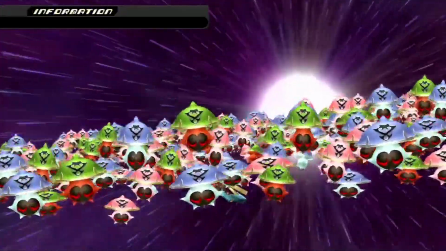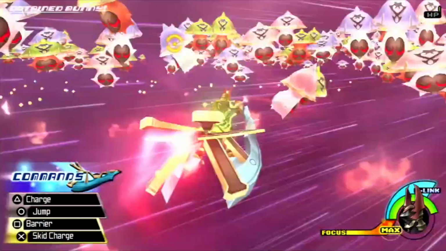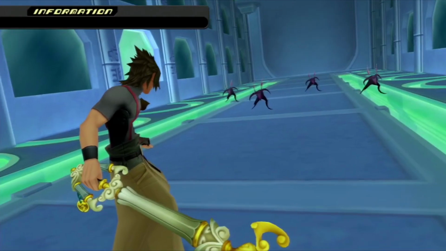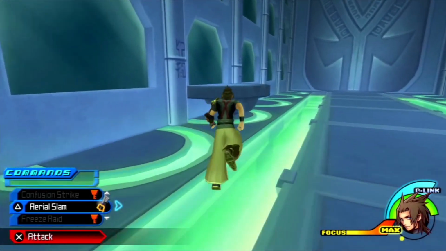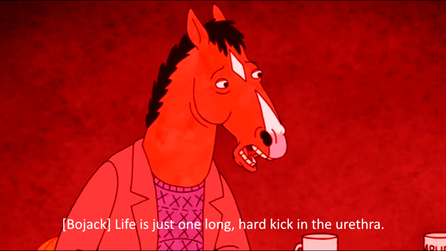Also great, more scripted fights. Spam X to win, and hopefully we'll get something this time. Hey, an HP increase. Hooray! So, when we spawn on the ship, Jesus, another one. No reward again. Now, in the Terra prison block, we can use this elevator on our left to... Life is just one long hard kick in the urethra.